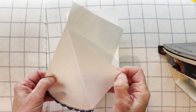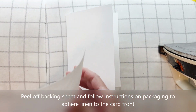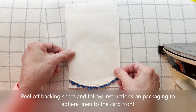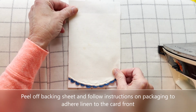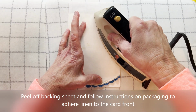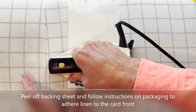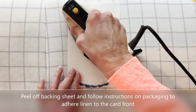Now I did use a heavyweight cardstock for my card base because it needs to be able to support this linen. Even though it's not heavy, you do want a heavyweight card base just so your card has a little substance to it. Now you can see here I'm playing with the placement of this tatting along the bottom, and I don't want that to hang over because I need it to go into a 5 by 7 inch envelope. So I'm going right up to the edge with that tatting.